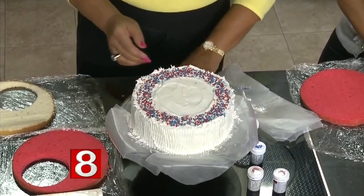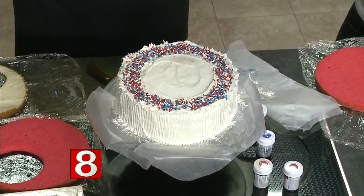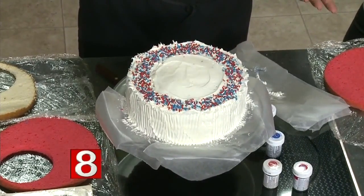It's slanted. What you can do is put more frosting on one side, and then you do this. You bring it up. Oh. And it's called trompe l'oeil. It fools the eye. You don't know the cake is cockeyed because you've straightened it out with the frosting. When you cut it, you would notice there's a little more frosting on one side than the other, but it doesn't matter. Right.